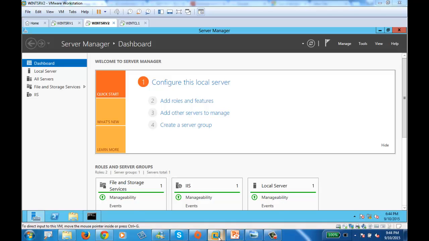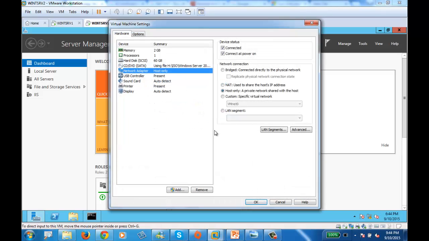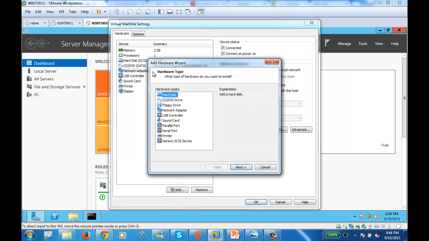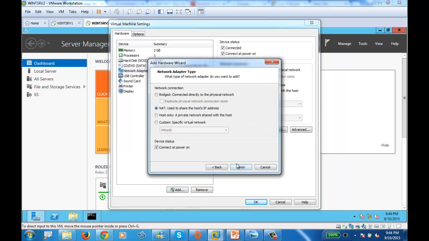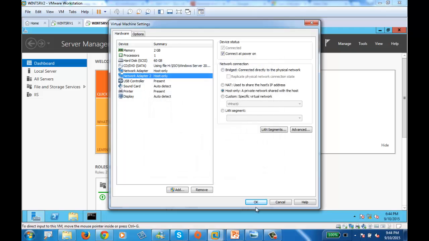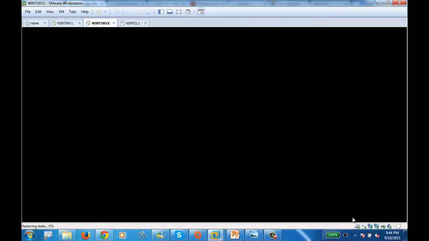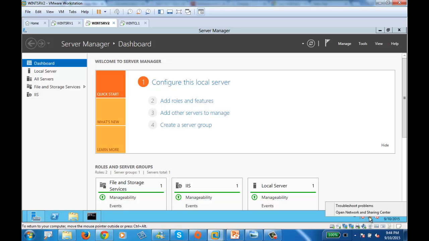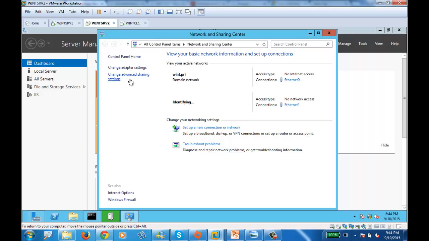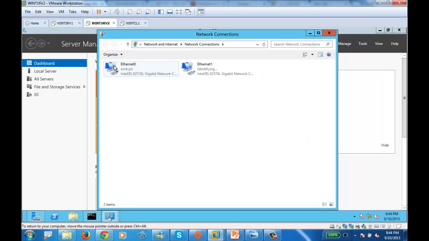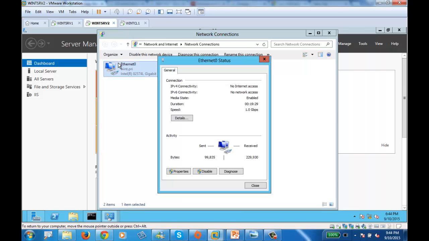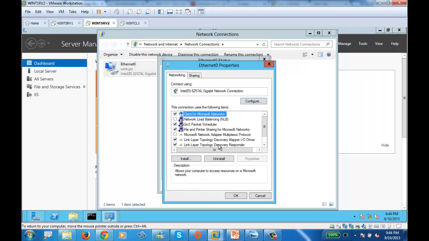So here, once I go into this server, first of all, I'll add a second network card and make sure they're on the same network as the other machines. So here I'm adding a second network card, and this is also host only. And then I'm going to go into networking and set up IP addressing. So let's go into networking, and within this I have Ethernet 1 and Ethernet 2. Ethernet 0 is already configured with network 1.